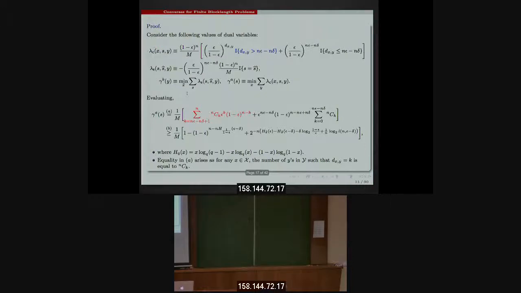So that's basically the whole idea. And so you get something when d(x,y) is greater than this, something when d(x,y) is less than, and so on. Work through this. What you get are binomial sums, which you can then approximate using the volume of the Hamming ball, and that gives you the entropy exponent.